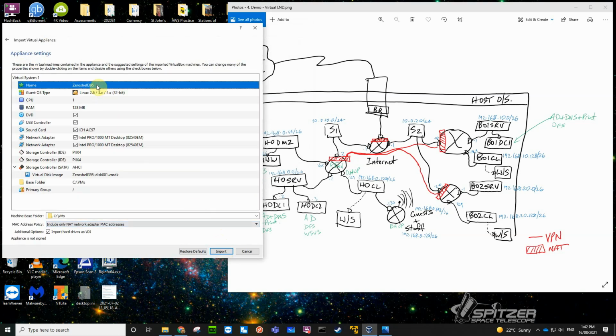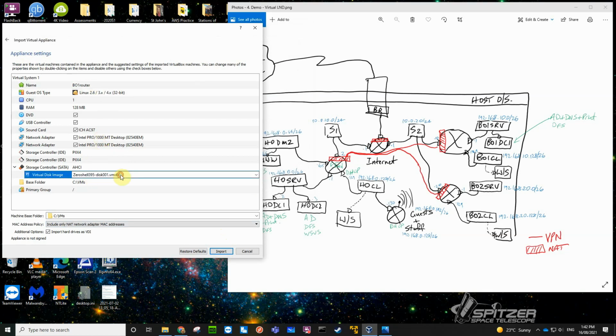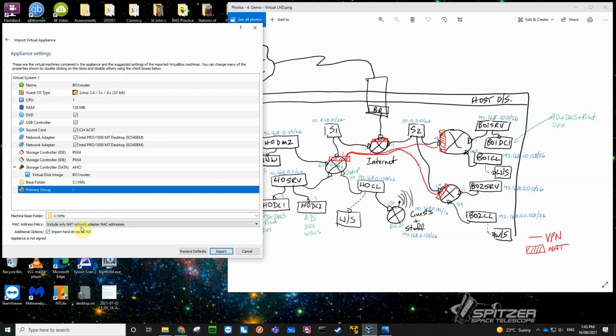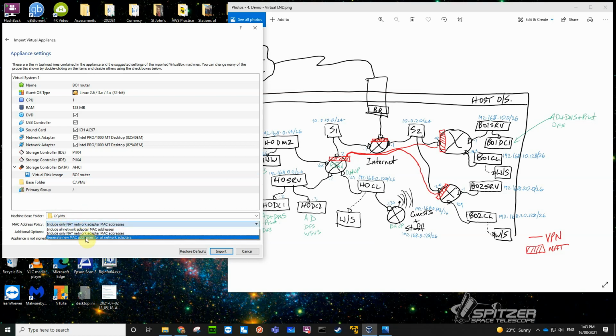On that, we'll change this to branch office 1 router. Change that to branch office 1 router. And not yet. Change the MAC address for all network cards. Make sure it's imported as a VDI and go import.